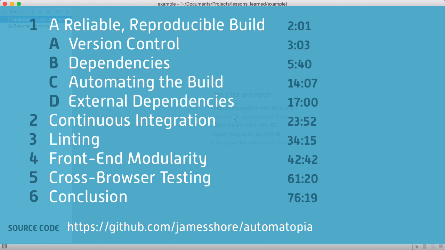This is a huge episode and there is a lot of content here, but don't worry, you don't have to watch it all at once. This is really more like 8 episodes back to back, and each one is only about 5 to 15 minutes long. So go ahead and use the timestamps here to jump ahead to sections of interest or to come back in the future. And as always, the source code for this episode is available at the link on your screen. In this case, I refer you to the Automatopia seed project that I've set up on GitHub. It has everything we're going to cover in this episode and some more things that you might find useful.